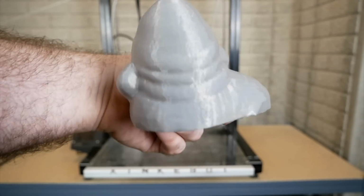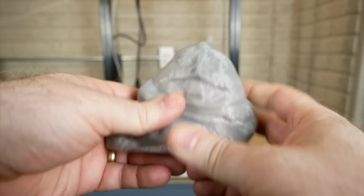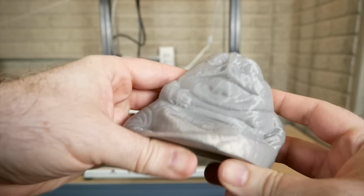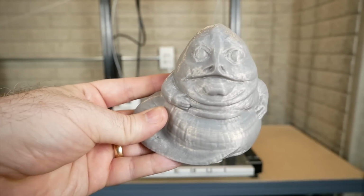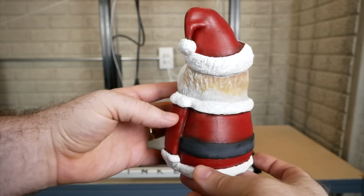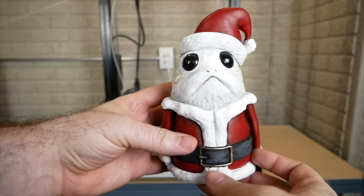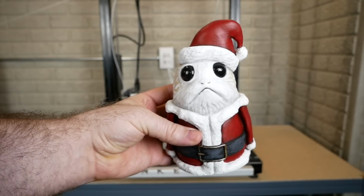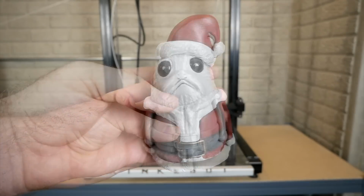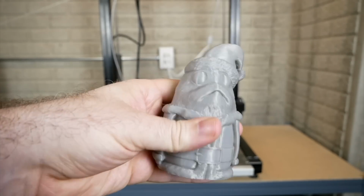And once you're done, you have what looks more or less like a regular print, but is actually soft and squishy like a rubber ball, which is actually really cool. If you're on my Instagram, you may have seen this model. It's a Santa Porg that I posted around Christmas time. This I didn't print on this printer, I printed it on the CR10 Mini. But I decided to take this same model and print it in flexible filament, just to see what would happen.